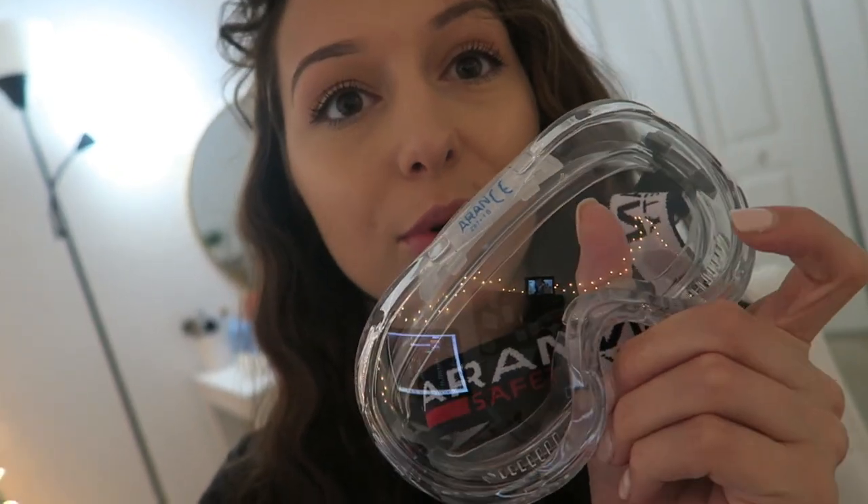I ordered these on Amazon. The strap is so funny — they literally look like they're for snowboarding, so I'm pretty sure I'm gonna be the only person in my class with these goggles. Hopefully they'll work because they're a little more cushioned. A lot of you were telling me to get the lab glasses from Home Depot but we can't use those — they have to be a code-approved pair of goggles, so we're not allowed to wear the glasses unfortunately.